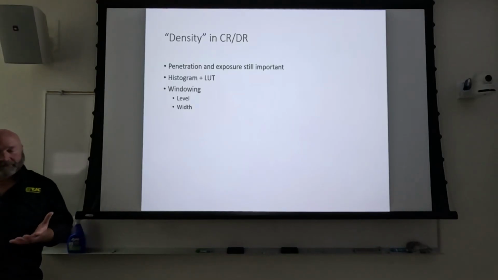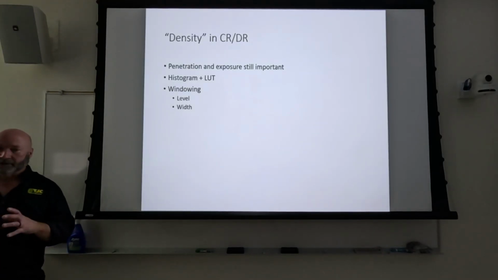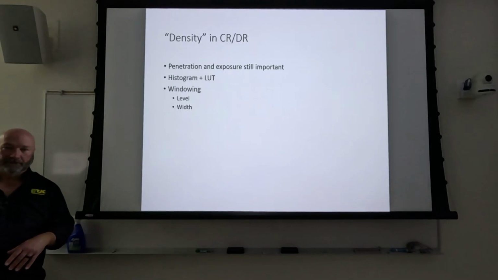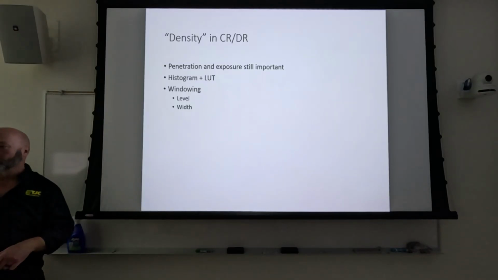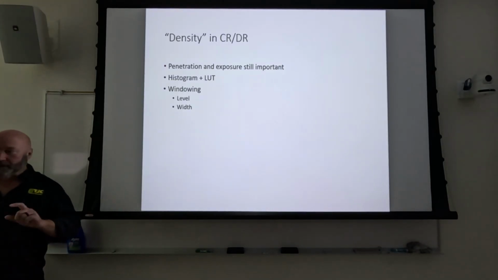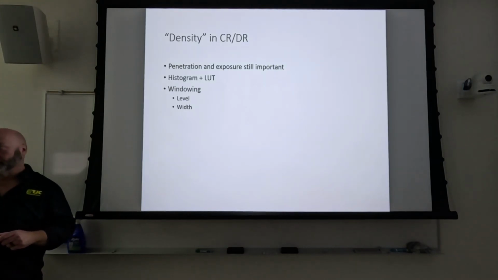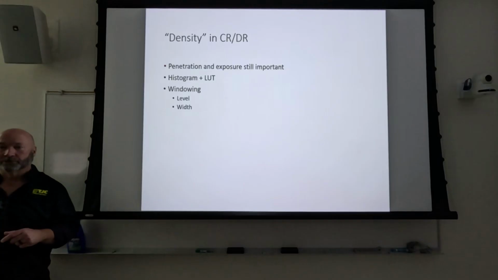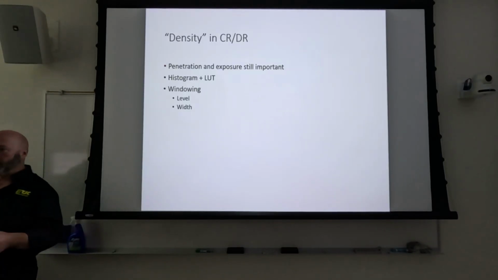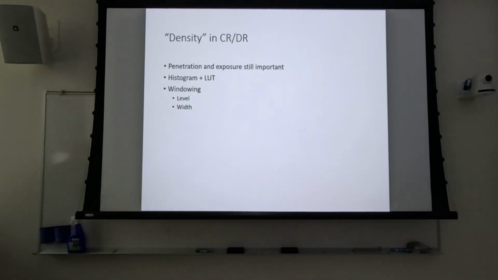But if you did everything just right, if you got your collimation right and you shot with the right technique, your index number is right, and your image still doesn't look good, it may be because you have a crappy monitor. In which case you don't need to be adjusting the contrast and density and sending that image. You can, but make sure you send the original too, because what you might do is adjust the contrast and density to look good to you, and once it goes to the radiologist, it looks awful.